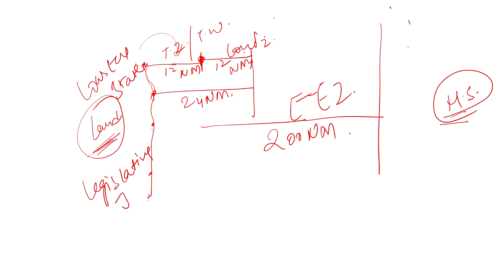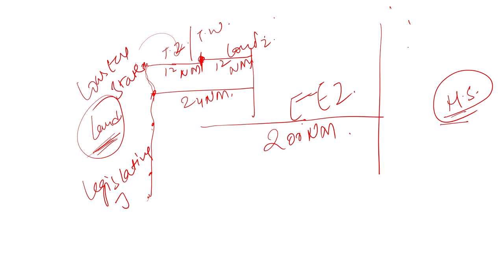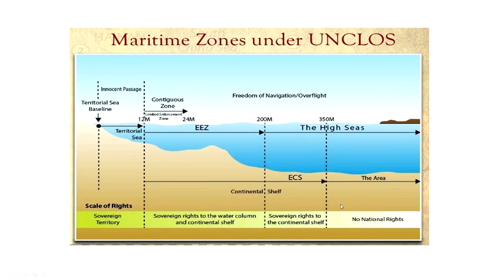The same is not the case as far as contiguous zone is concerned. Here in the contiguous zone, only certain laws are made applicable, we will see that, which may be pertaining to customs, etc. Here in EEZ, which is 200 nautical miles, the measurement of EEZ starts from this particular point, that is coastline, and ranges up to 200 nautical miles. Now, here we see that in exclusive economic zone, as you can see in the picture presented before you, the effect of jurisdiction diminishes. There is very limited area over which the coastal state can have control.